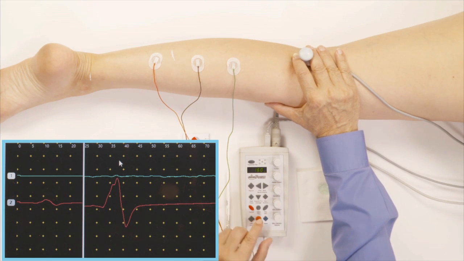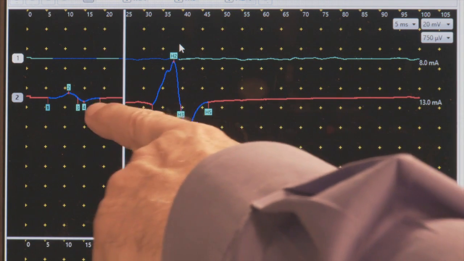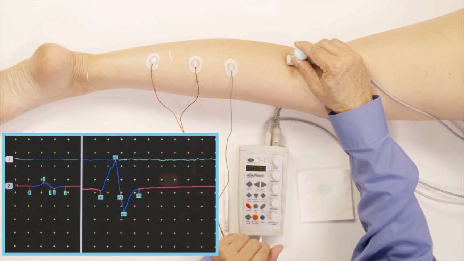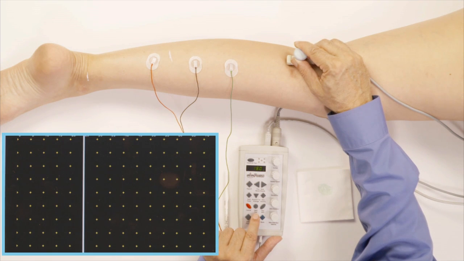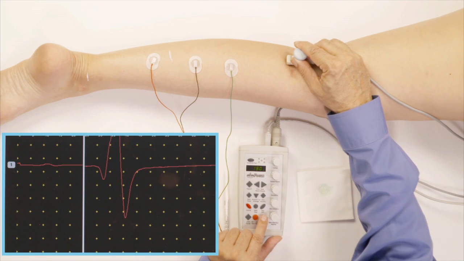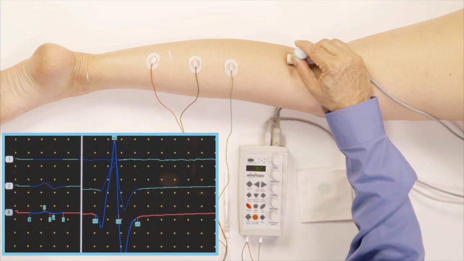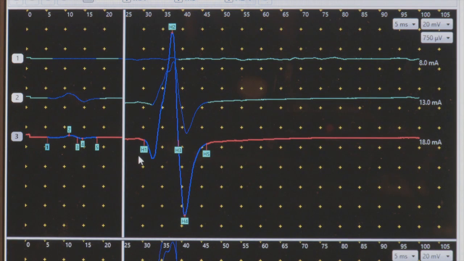Here we go, and I'm gonna store that. So that's the H reflex and that's the motor nerve before it. And that's a great H reflex. I'm gonna give it another stimulation right here, and also that's a great H reflex. So I'm gonna store it right there, and those are great H reflexes. You'll notice that the computer placed the cursors in the right place.